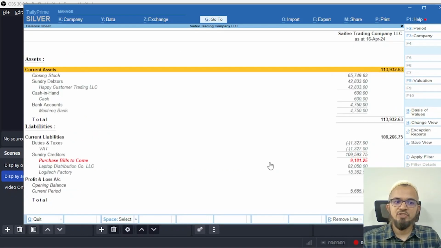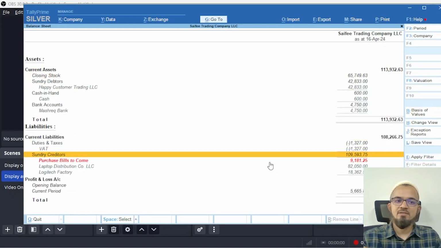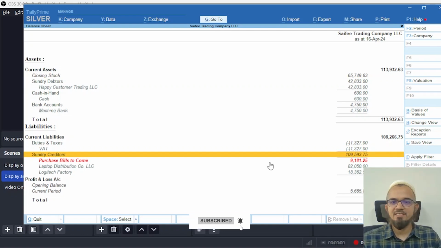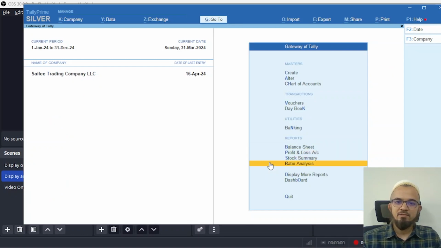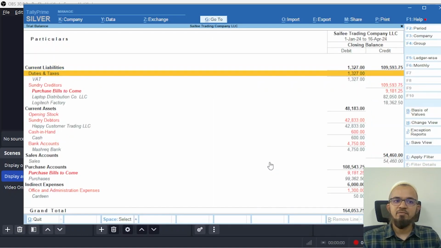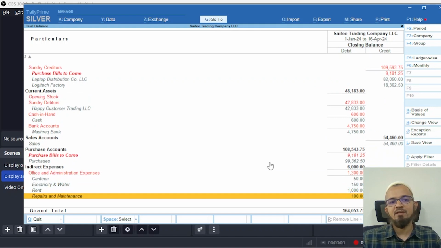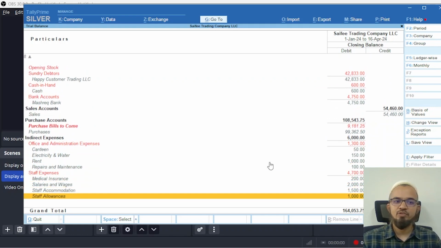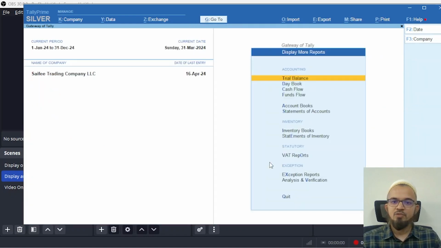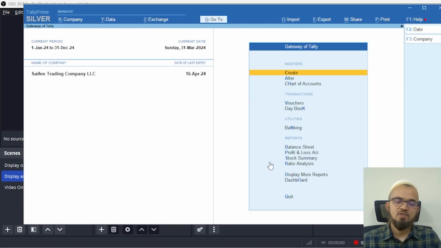Similarly, if I look at my balance sheet, under sundry creditors, I had to drill down to see what is part of my sundry creditors, but now in the report itself, I can see it very easily. And for the trial balance, even here I can have an expanded view of my ledgers. So if my chart of accounts gets broken down in a hierarchical manner, I can see all my account ledgers and the amounts pertaining to those. So this is what the tool can do. This is the functionality of using the grouping with your ledgers in Tally accounting software.